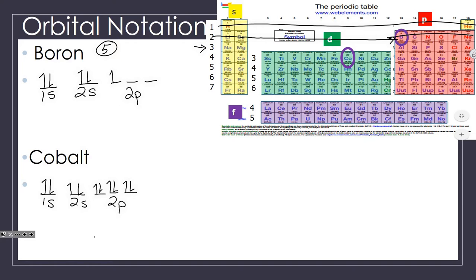So I'm going to hit what row next? 3s. Good. And there's how many orbits? 1. And I'm going to put 1 up for sodium and 1 down for magnesium. I'm now here. I'm coming across to here. What am I going to hit next? 3p. Good. How many rooms? How many orbits? 3. Am I going to go all the way through it to get to cobalt? I am. And there's how many all the way through? 6. So I'm going to put 6 arrows in 3p. 1, 2, 3, 4, 5, 6.